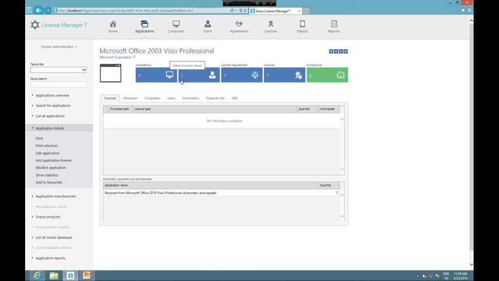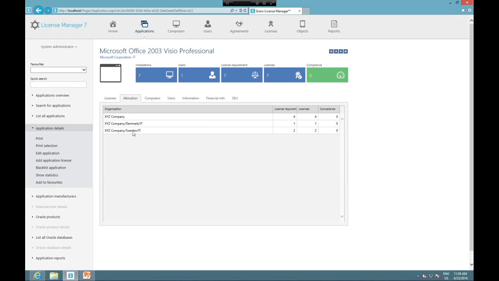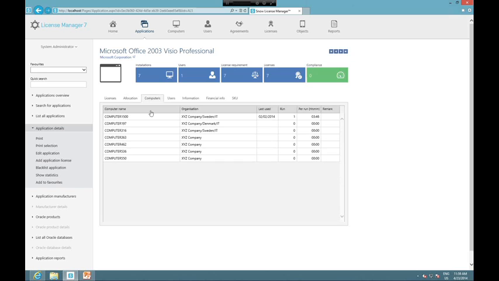You need one person's using it. You purchased 7 licenses. You've got 7 licenses, so you're compliant. So you can go and see in which departments those installations are. You can see which 7 computers it's installed on. You can drill down onto the computer.